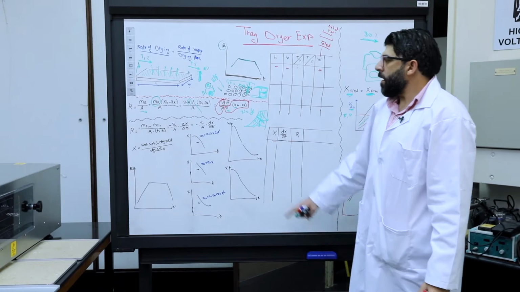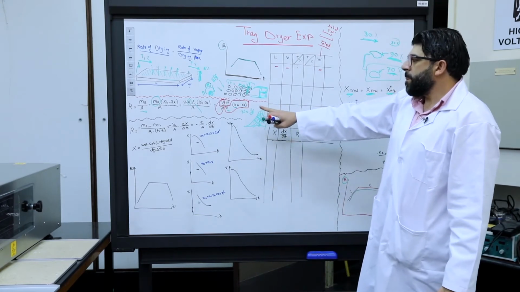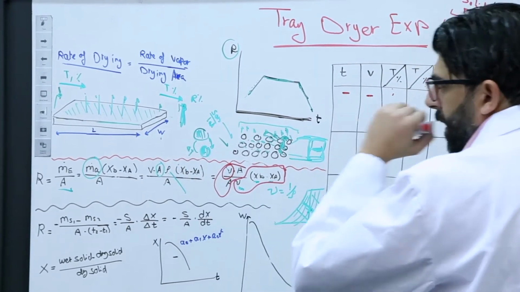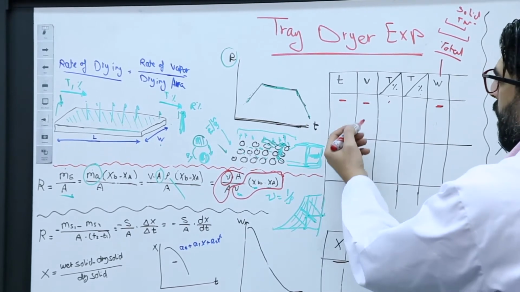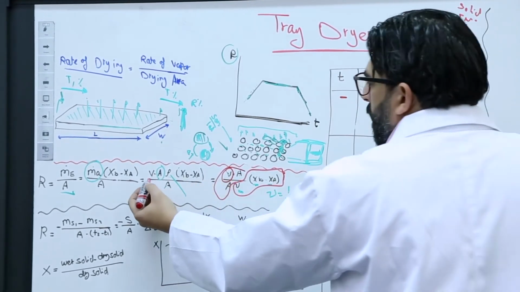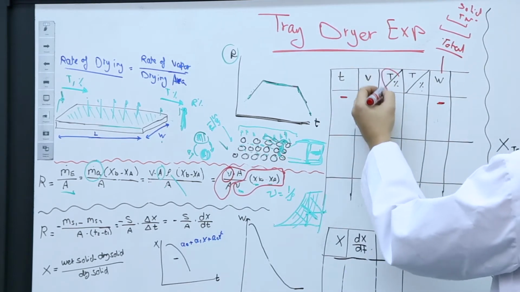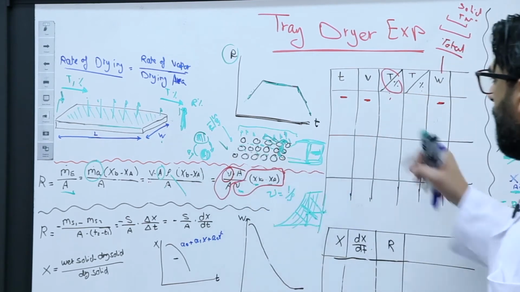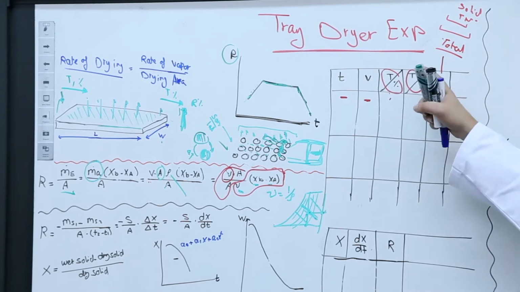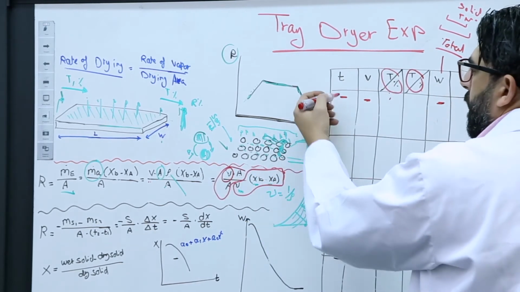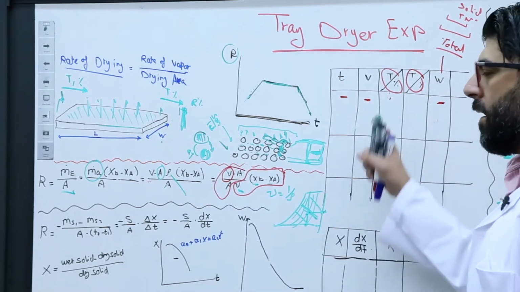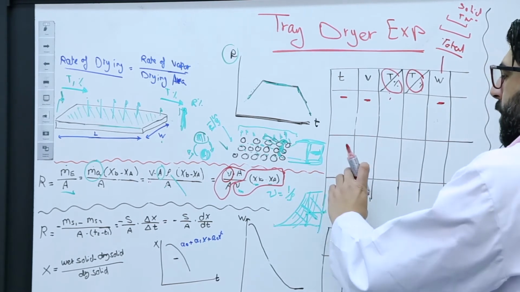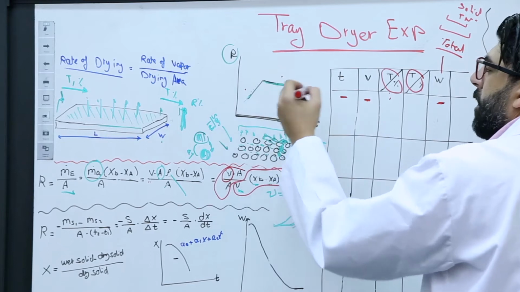Now we want to determine the flow rate, the drying rate. From V, the velocity, you have temperature and relative humidity, and you can use them to find the absolute humidity. Also from T and relative humidity, you can find the other absolute humidity. So you can apply it for the initial condition if you want to find the drying rate for the initial condition, or for the constant condition, or for the falling condition. So this is initial, constant, and falling.